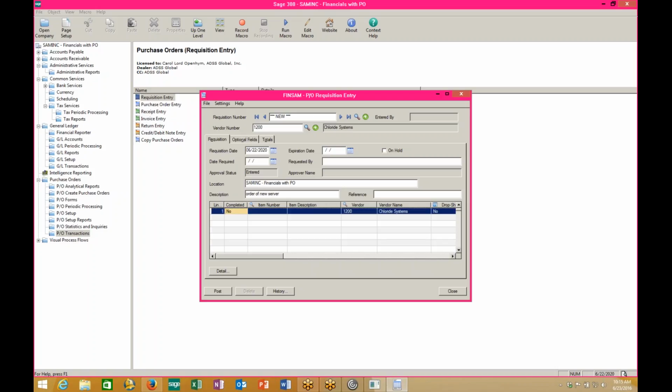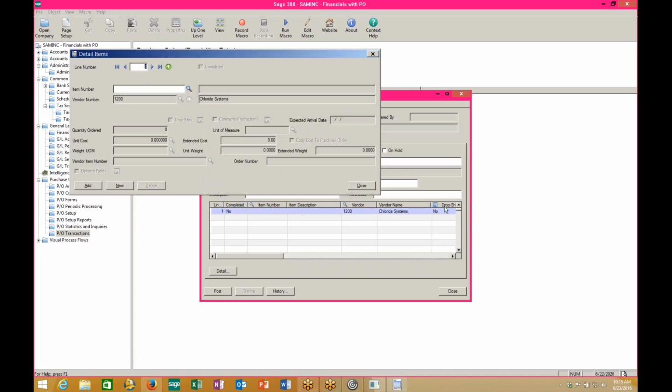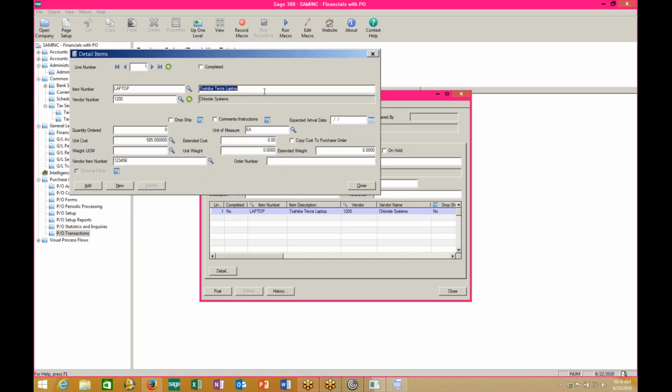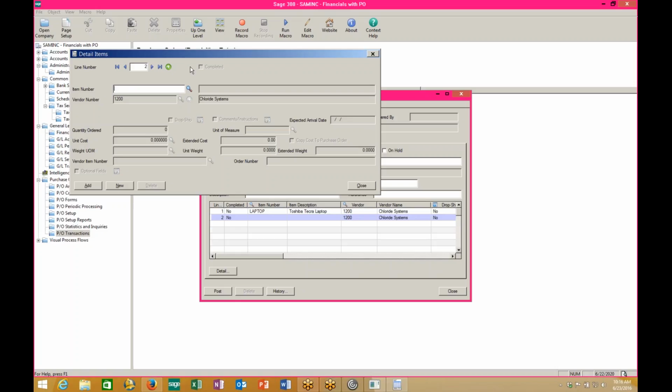This is optional. And then line number 1. I'm going to press F9 so you can see everything on this screen rather than having to scroll across. So I can either use an item number that I've set up, and I'm going to show you both ways. So here's an item number that I've set up, and this is a laptop. I'm going to order 2 of them, and the price extends. The unit cost I've set up, but if it's different, I can change that at this point, and then simply add the line. Okay. And then if I don't have an item number set up, I can just type not applicable, and then I can type new server for NetSuite.